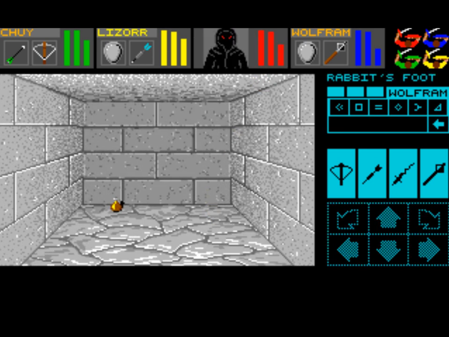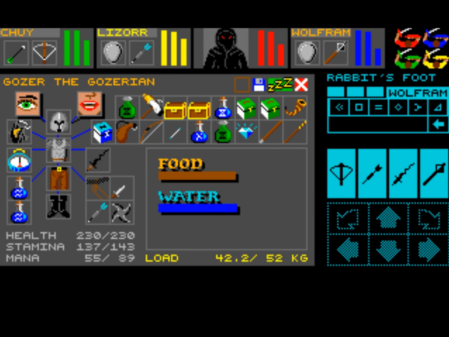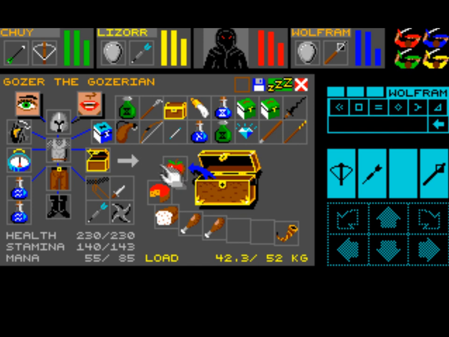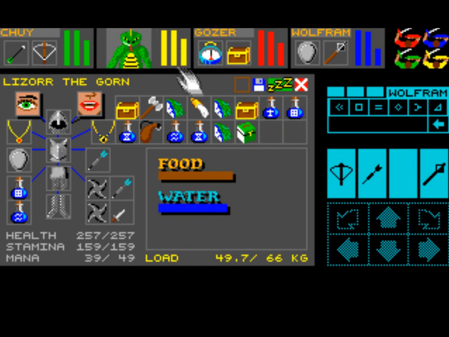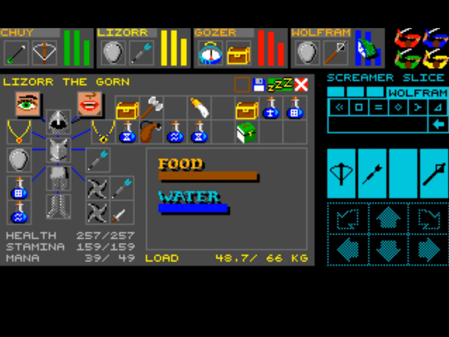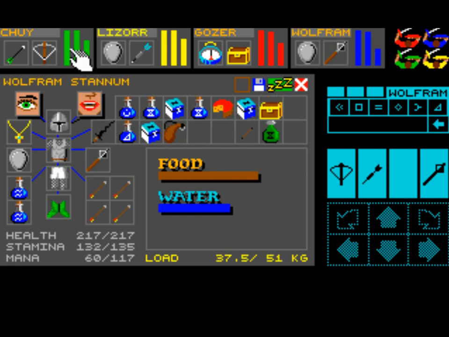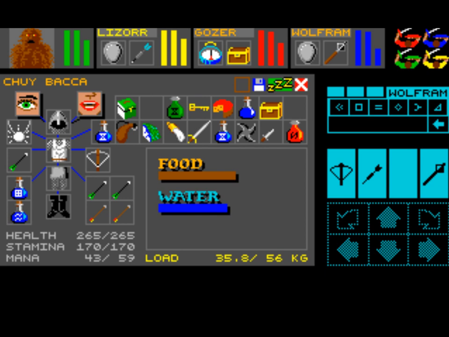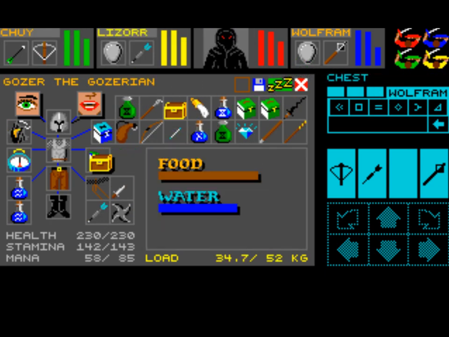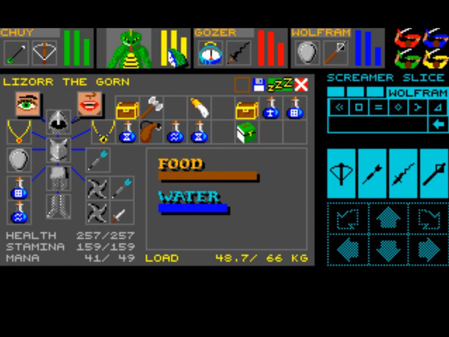Oh, and we get another rabbit's foot. So, where can this go? Put that in there. Oh yeah, we should probably eat some of this. And you got one too, huh? Actually, you got two of them. Who's the hungriest? That would be you.